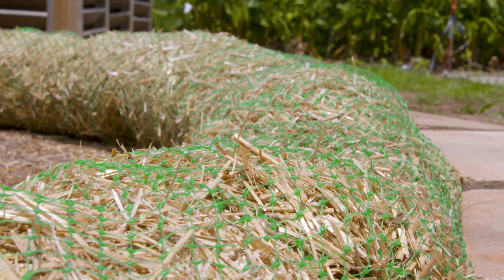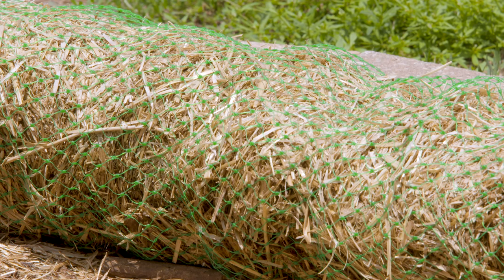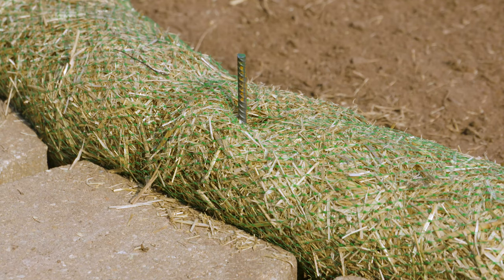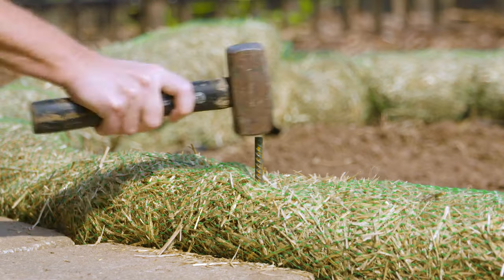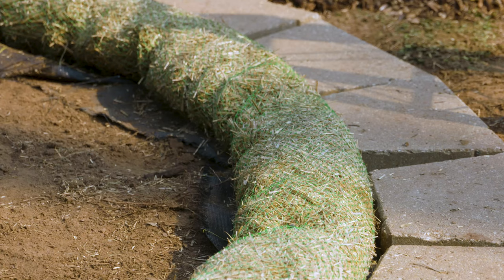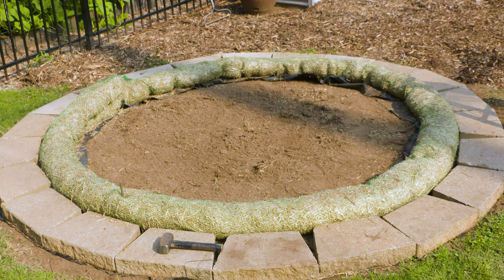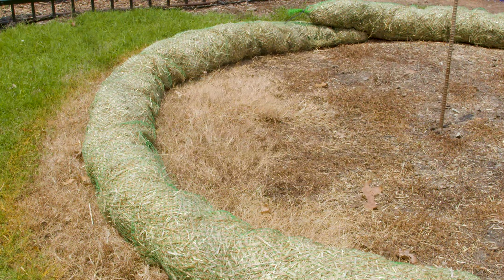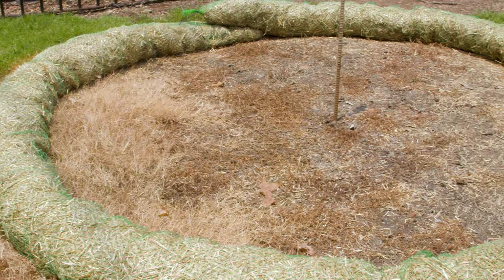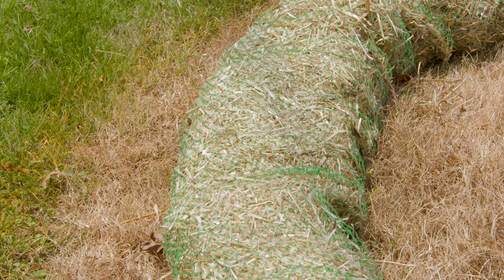You can find straw wattles at home goods stores, hardware stores, or possibly find old ones no longer used at construction sites. We've anchored ours down with a couple of pieces of rebar to make sure it doesn't move. It comes in 25-foot lengths and about an 8-to-9-inch diameter, making the ideal depth. Because it's a flexible net tube of straw, you can shape it into whatever design you want. We've made a circle, which lets you easily reach into the center. We sprayed out the Bermuda grass in the center and underneath, and then you just fill it with soil and you're ready to plant.